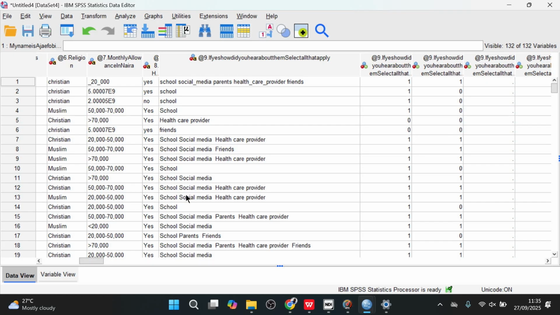Now, if it is online, some of us create a Google form, so we have multiple responses. When you see an online data set that involves multiple responses, it's actually very tedious to deal with. At the end of the day, what I normally do is this: look at this one now.